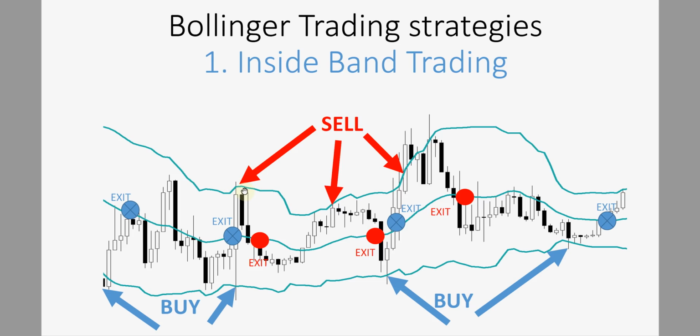Here is opportunity to short the market, exit here, short here, exit here, buy the market, exit here, buy the market, exit here, and sell the market, exit there. So just on this screen, you have 7 trading opportunities which are all successful. Okay, so the key to it is you must find a pair that is in a range. You cannot use this strategy during breakout.